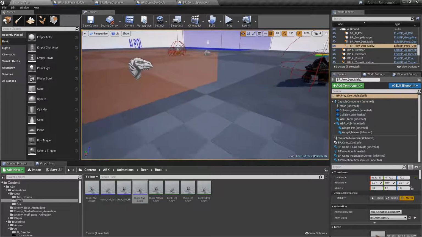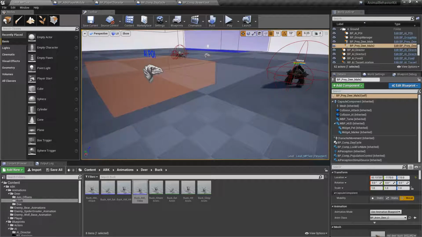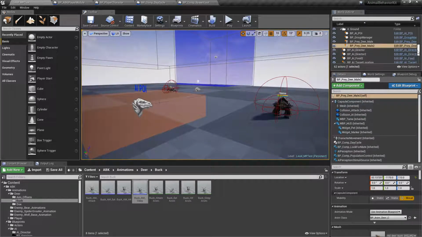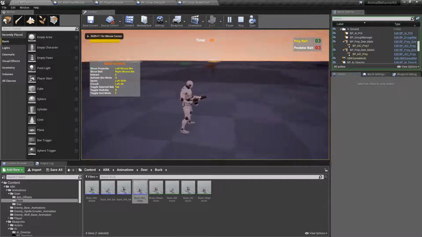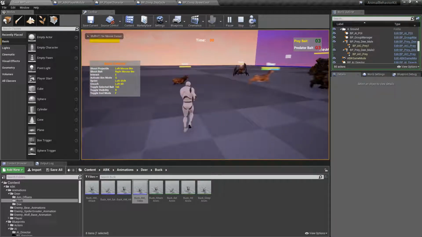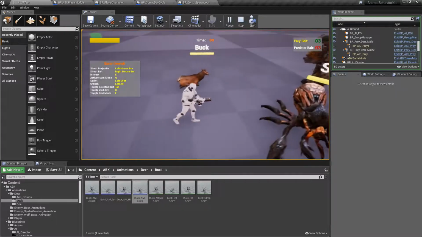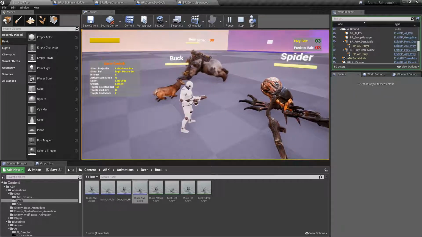All of them are going to come to this area here to rest at night. So as soon as I hit play, the day-night cycle will immediately hit 8 o'clock at night, which will trigger them to go to their nearest resting place and quote-unquote sleep. So I'm going to hit play here, and you can see that they are coming, and this guy already went to sleep, and look at the spider and look at the bear.